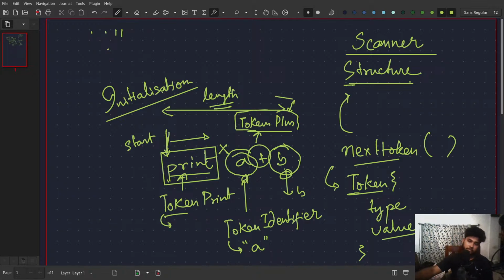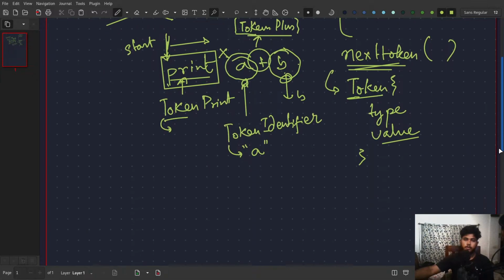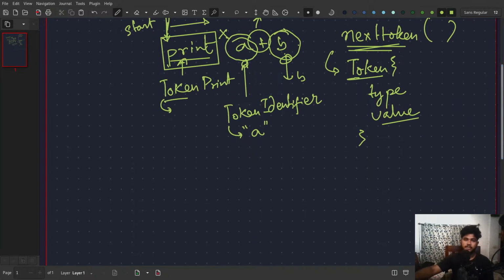So this is the job of that scanner. Given a character string, it will give us tokens. If we call next token every time, it should give the next token. So for example, if we call next token on this line, first it will give us token print. Then it will skip the white space because we will not bother about those white spaces.